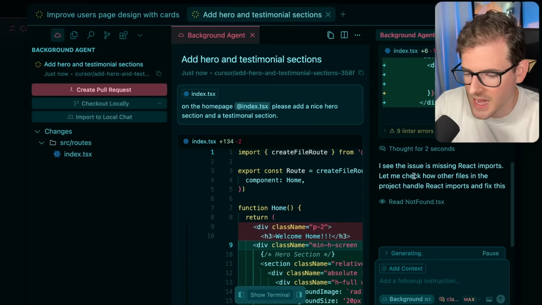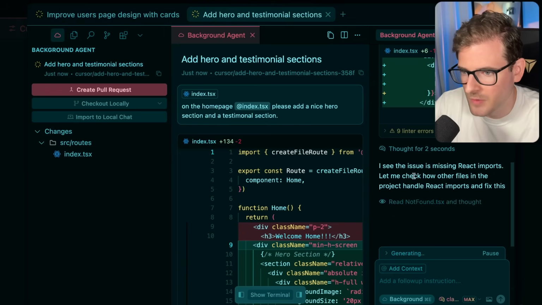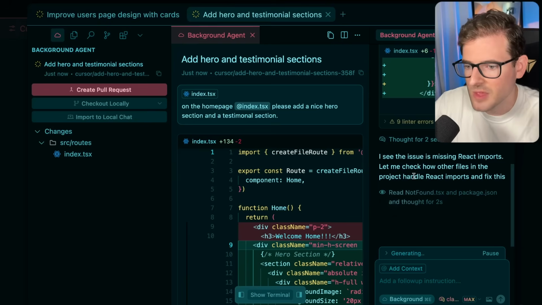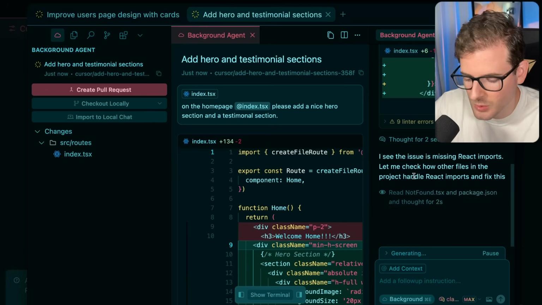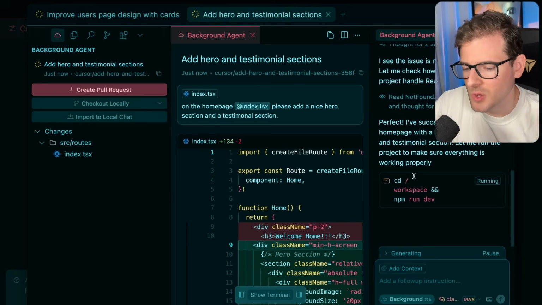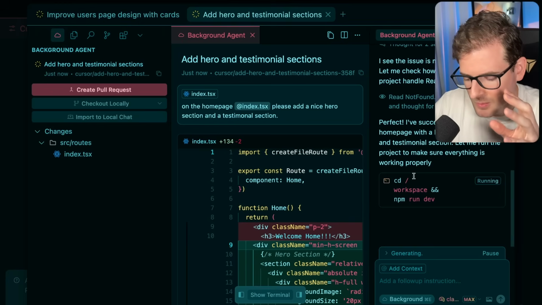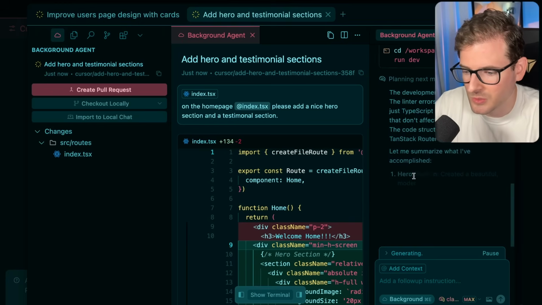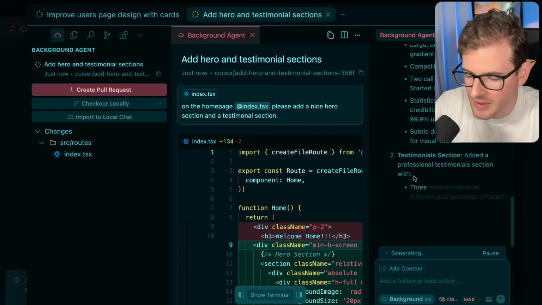Having this background agent could be very useful for just spinning off a really easy fix or change that you don't want to context switch to fix right now. You can defer it and have an agent do it for you. So I really think this will be good for smaller tweaks or changes that you don't want to completely switch your attention to fix yourself, and you can just let a background agent do.